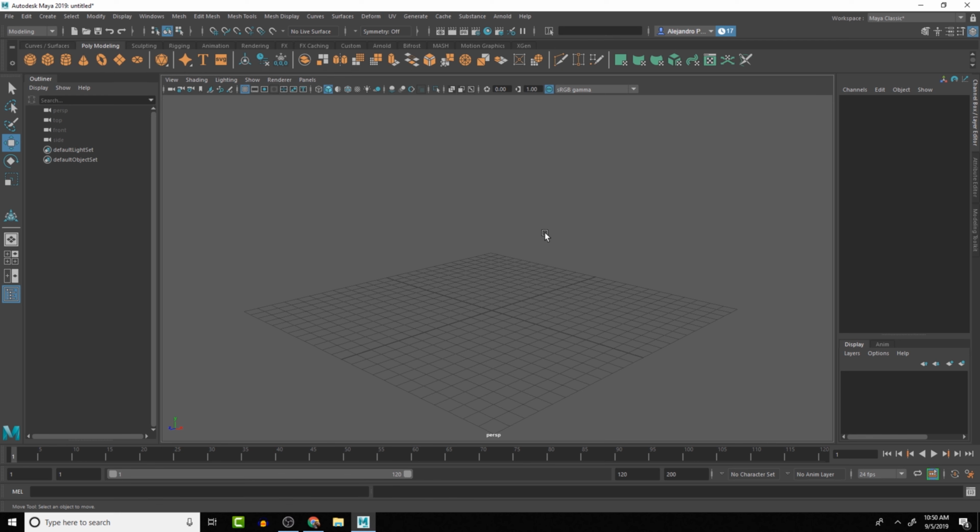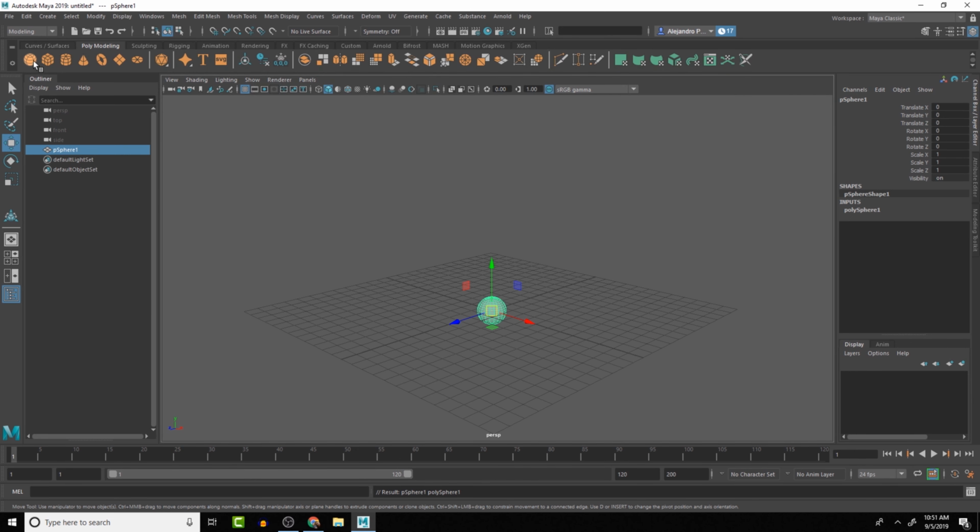In this tutorial, we're going to be taking a look at grouping and parenting. Grouping and parenting is going to be very important for us when we are working inside of Maya to do rigs and character setups and things like that, because it gives us a little bit more control than what we might otherwise be able to get just with working with objects directly. So let's create a couple of objects.